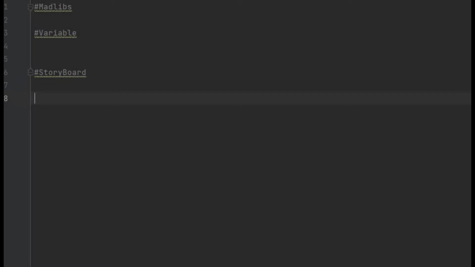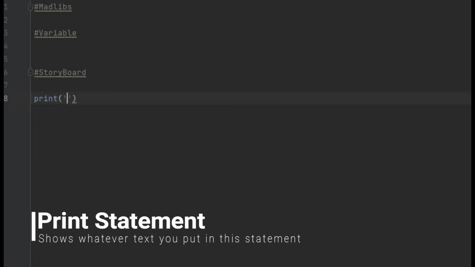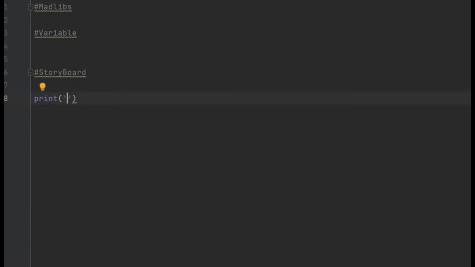Now under storyboard we'll write a print statement, and in the print statement I will just write a small story, like there was a boy named, and wherever there can be a change, just do two curly brackets and whatever name you want to give your variable. Okay, I'll take it as var1.